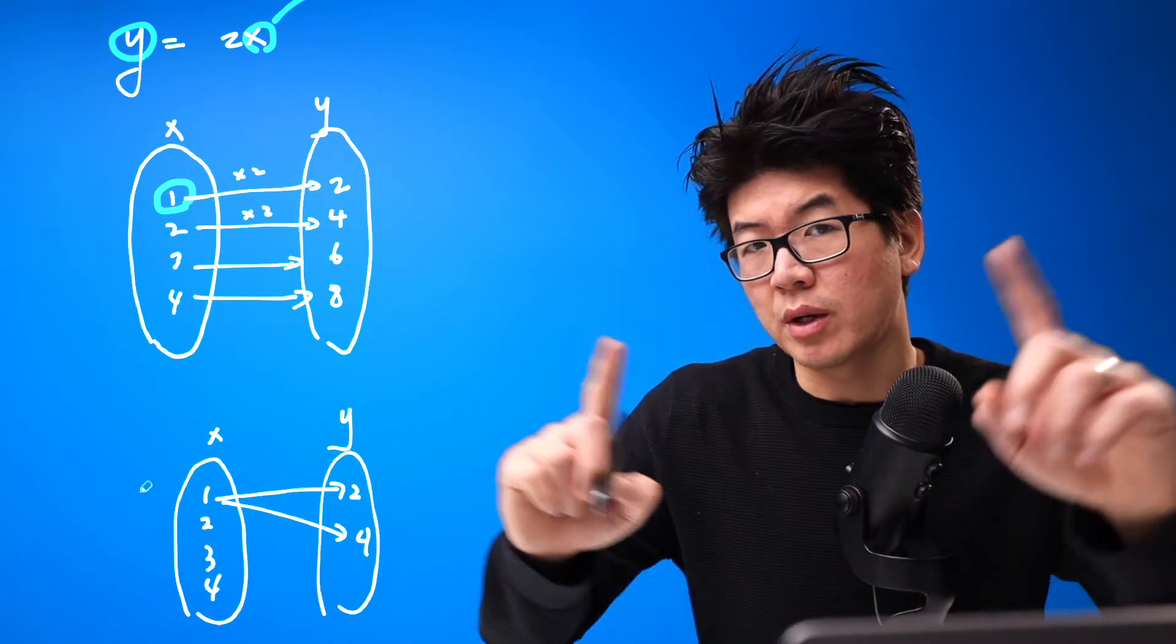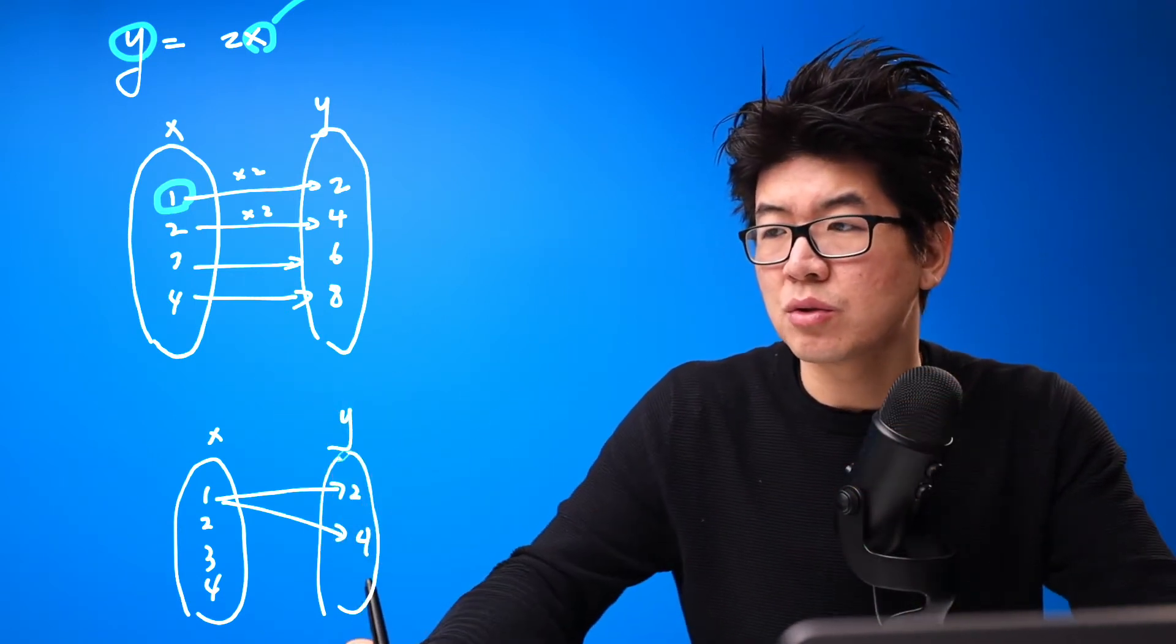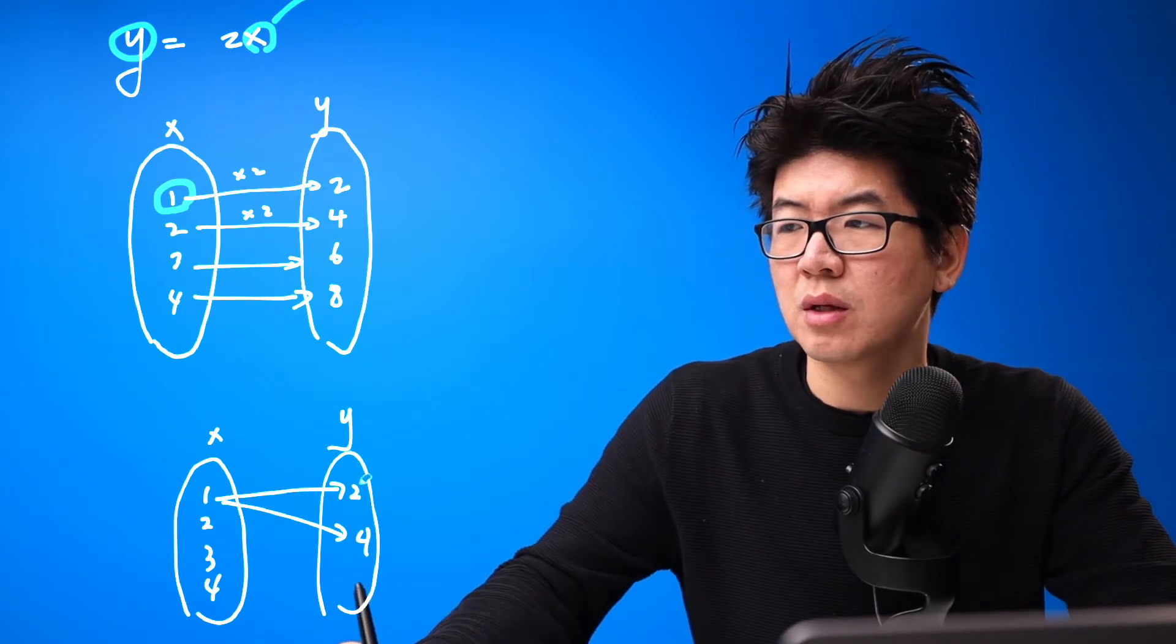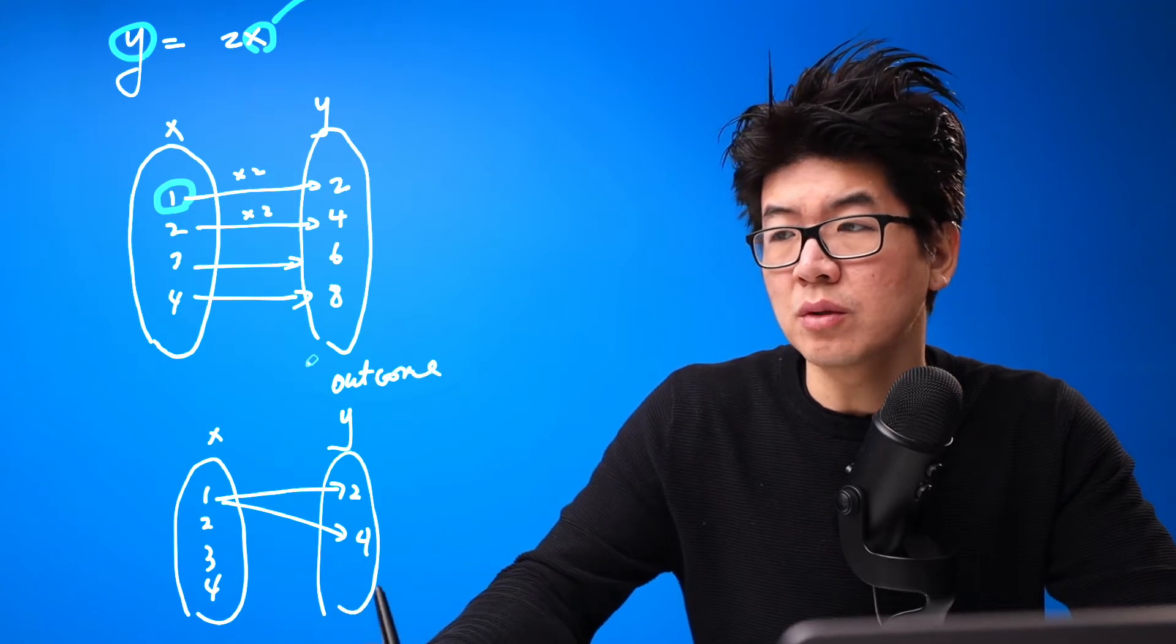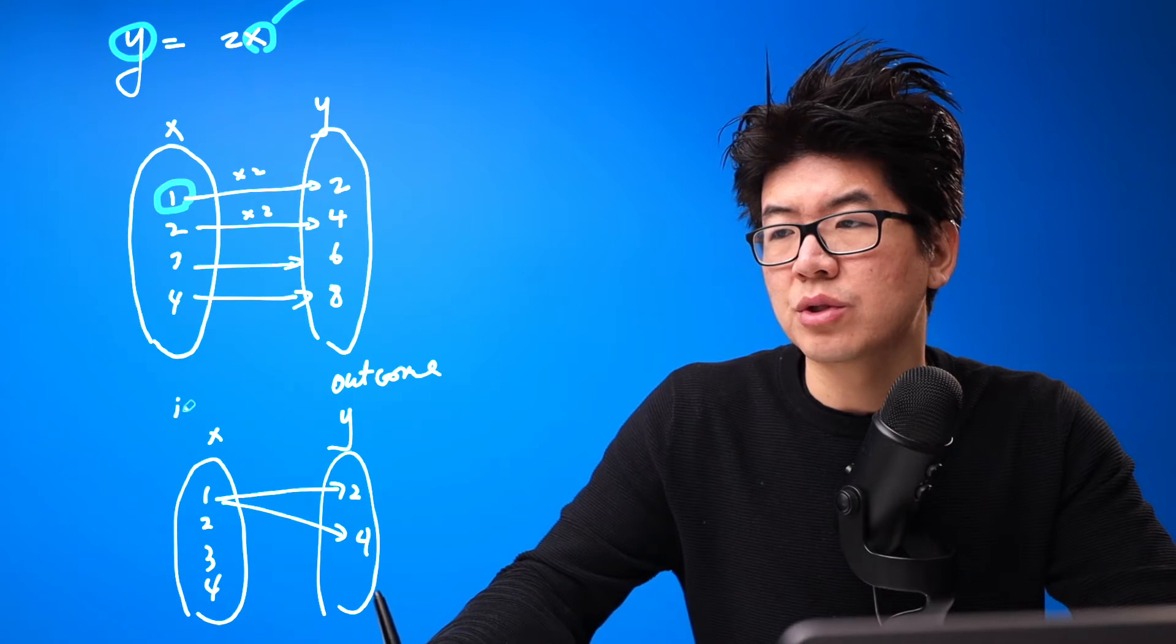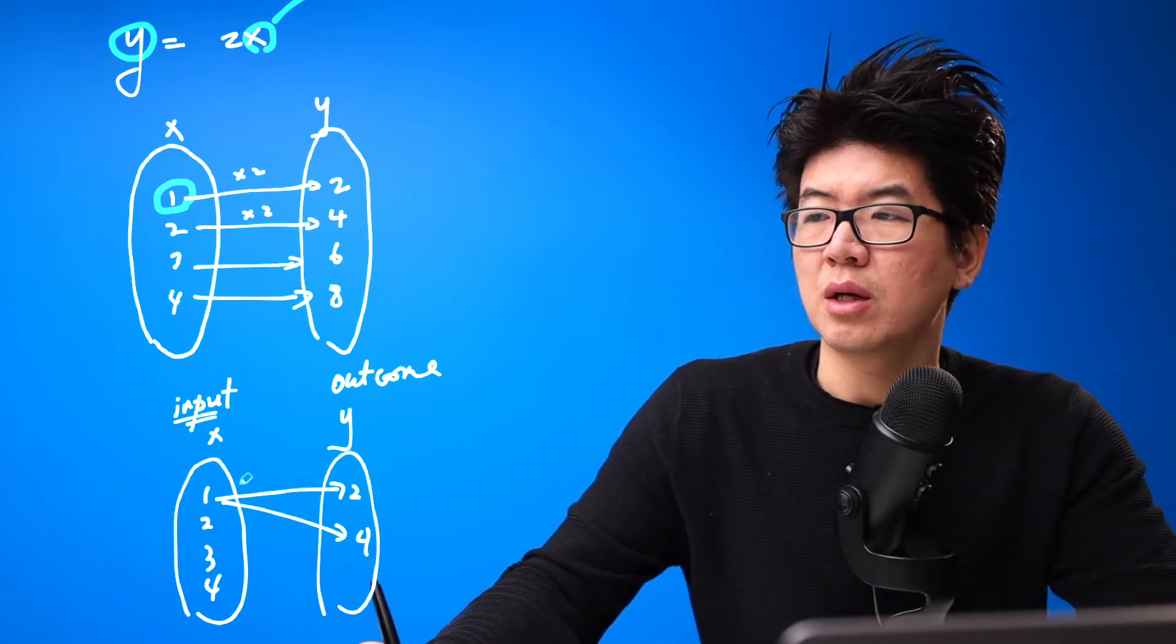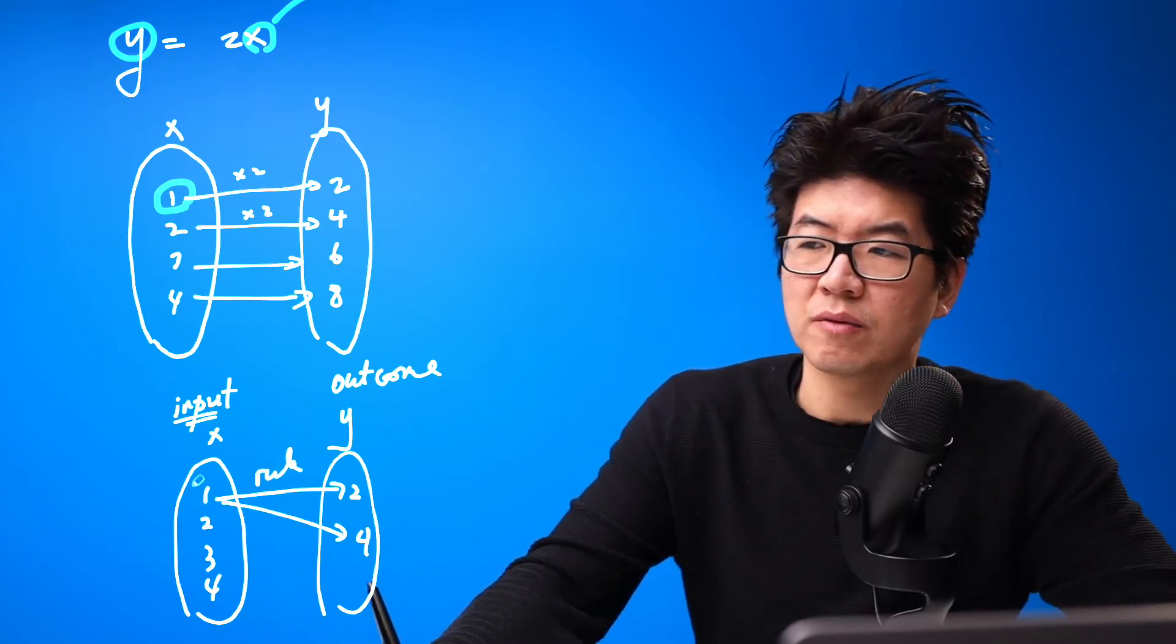When this happens, we are assigning one to other numbers, but we're assigning to two other numbers. You got two results. You can think of this as your outcome of applying a rule, and this is your initial input—your initial starting numbers.